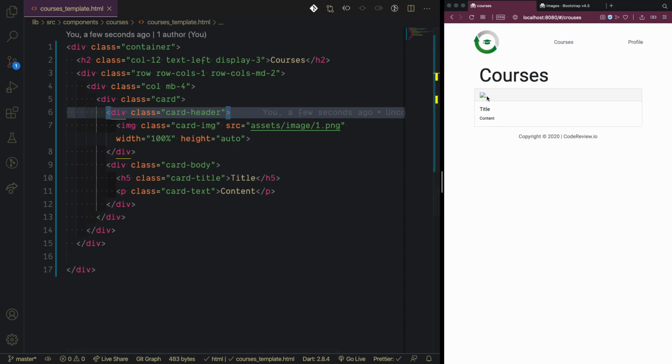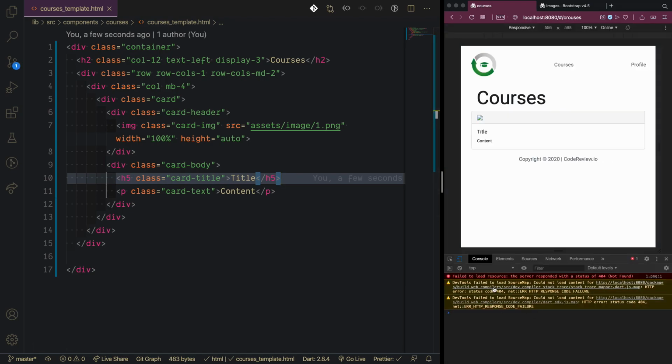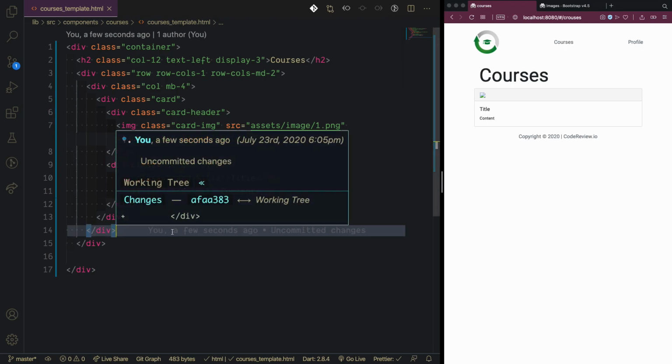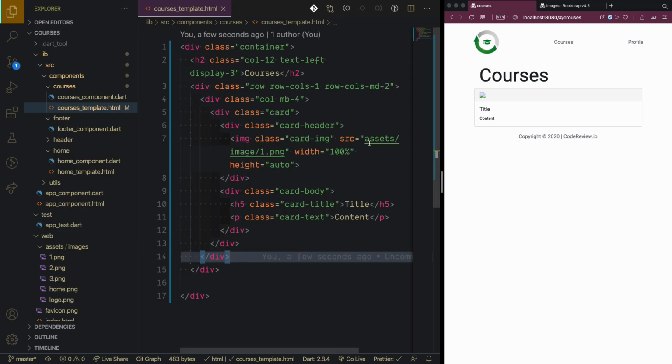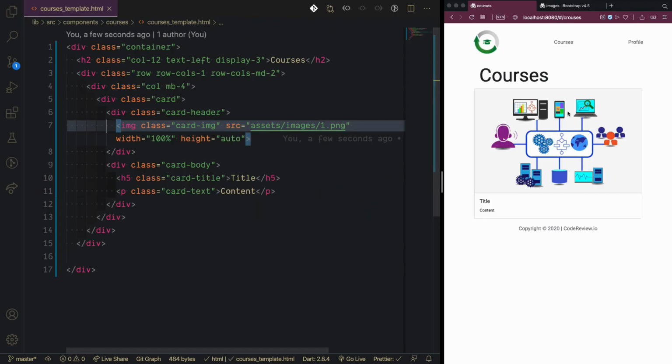That's correct, but the image doesn't load yet. So let's see what the problem is here. It says not found. Why is it not found? Because it's assets/images, not image. Yes, and then we see our image.